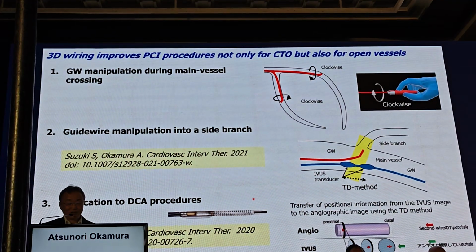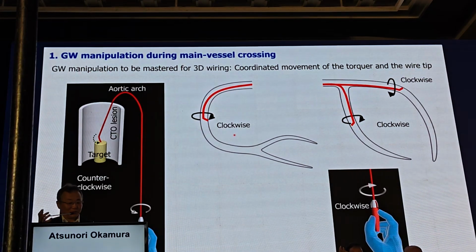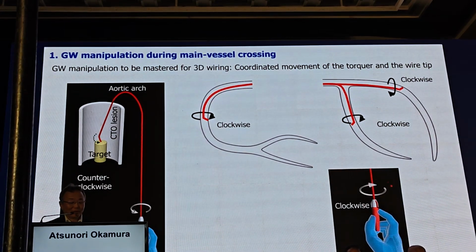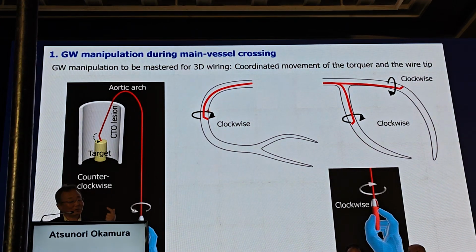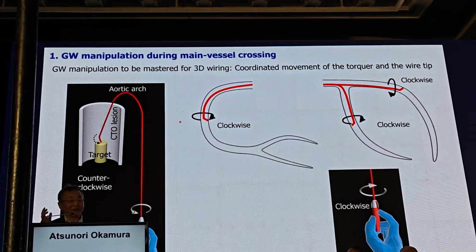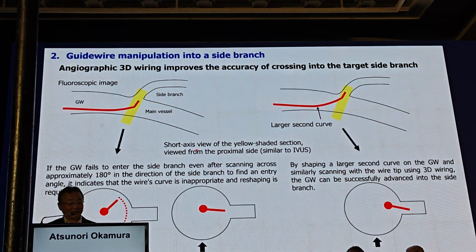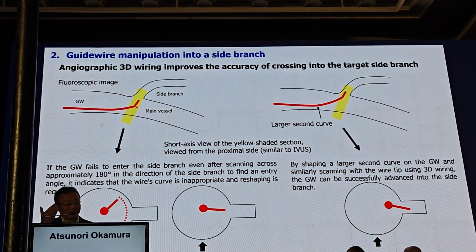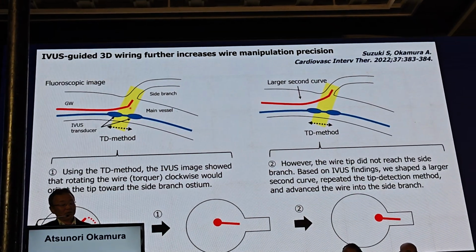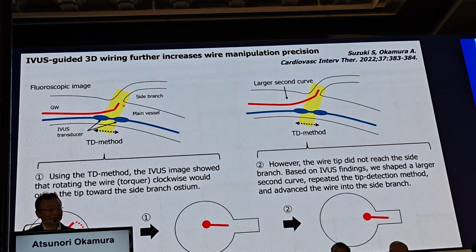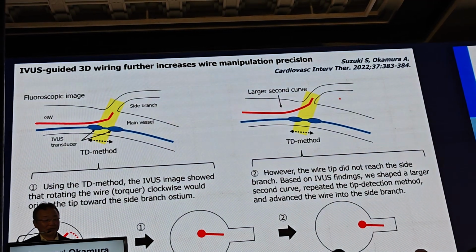So the final one is the open vessel. Open vessel, I only recommend you do like this one. If you rotate clockwise, you have to synchronize your guide wire movement clockwise. This is very important. If you can synchronize, your guide wire movement will be improved. So if you get the branch here, clockwise, counterclockwise, if the guide wire tip is going to the side branch, you can get it. If difficult, you can also do the tip detection method to select the non-CTO side branch entrance.